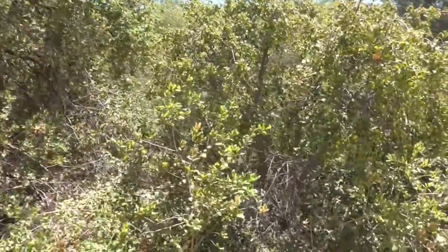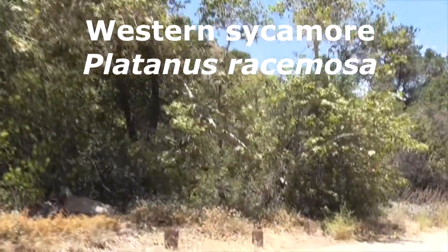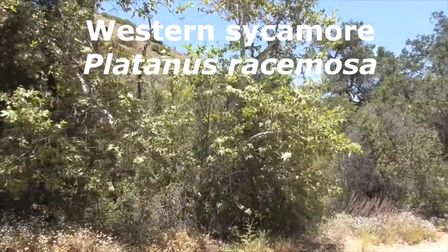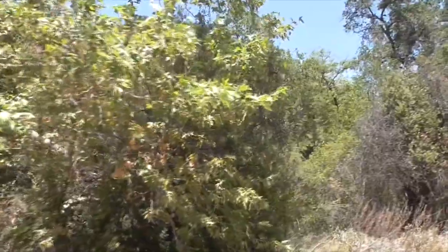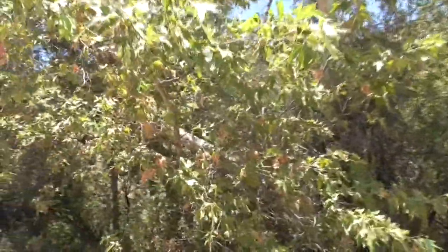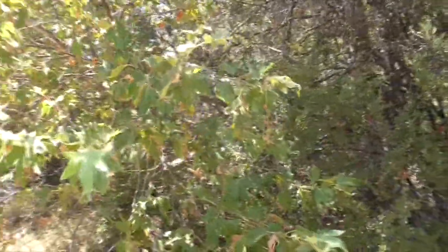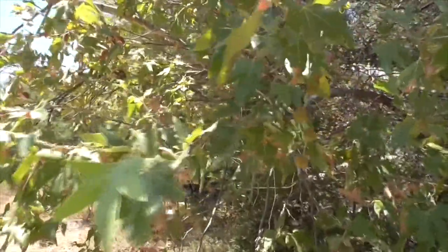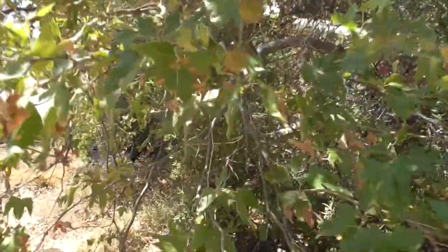Coyotes, bears, and birds love those chokeberries, but not so much for humans. Here's more toyon. Now, don't mix up western sycamores with American sycamores — American sycamores come from the east coast and are the ones you find at shopping centers because they're much easier to grow. They have a longer trunk that shoots up without getting messy, and when you grow them in your yard they drop seeds that get mulched up in your lawnmower.